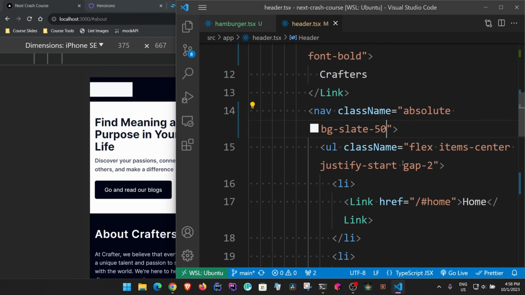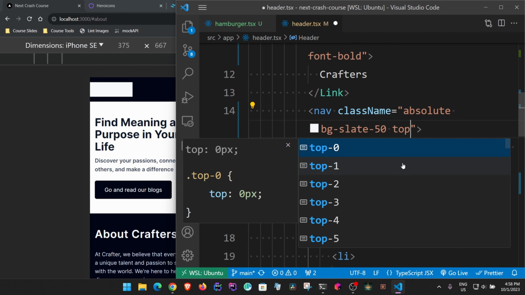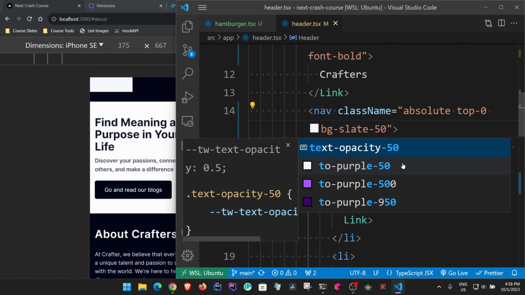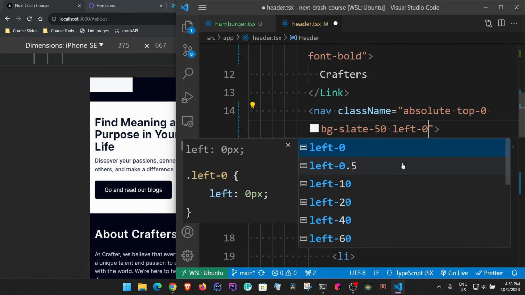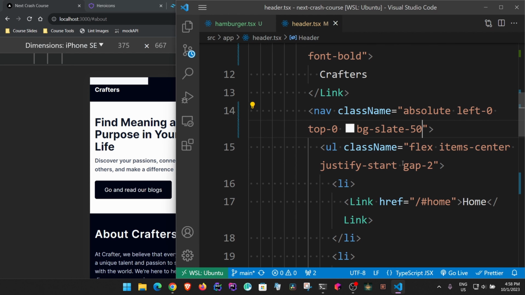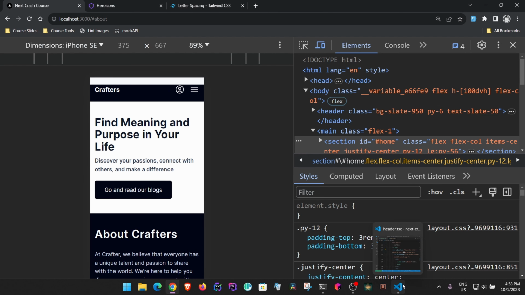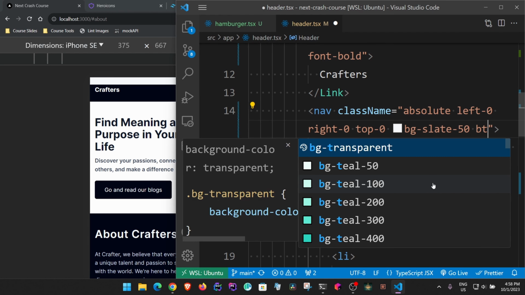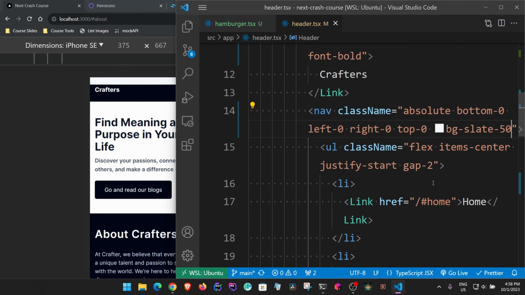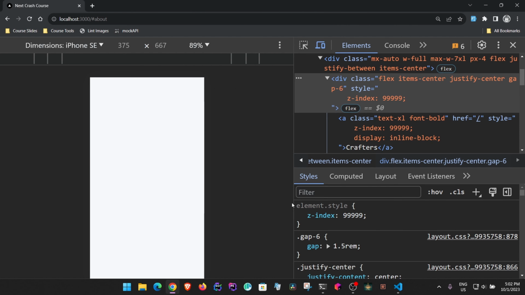So this is the current height and everything. Let's put it at the top. Okay, let's put the left at the very bottom, like left as 0, right as 0 as well. So now when I say that, left is this area, right is this area, top is this area, and this is entirely absolute. So the only thing that is left here is basically bottom of 0. So this will cover the entire thing like this.